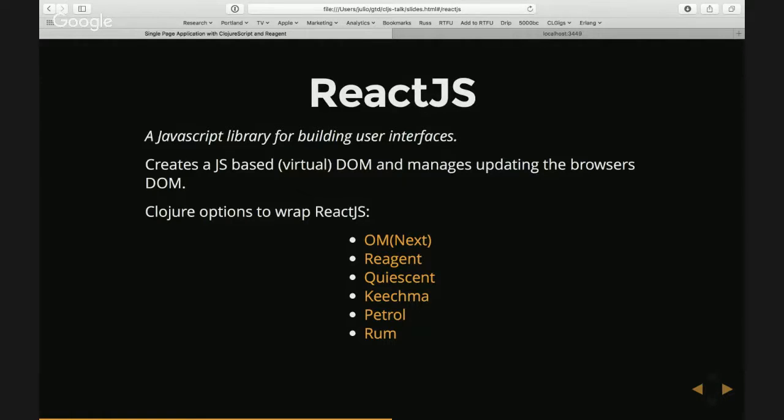So if you're familiar with React.js, great. If you're not, there's a lot of documentation out there, so you can see what it's all about. But what you need to know is that there are multiple ClojureScript libraries that wrap or help you interact with React.js. The granddaddy, a big one, is Om, and then there's a newer version of that coming out called Om.next. That's what a lot of people use. The other really big popular one, in my opinion, as far as I can tell, is Reagent. There's an older one, but Reagent is what we're going to talk about tonight.